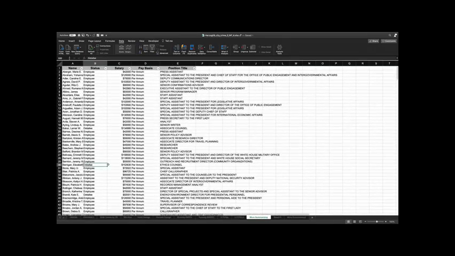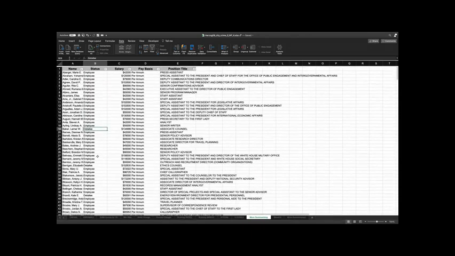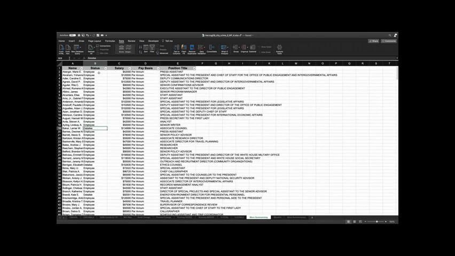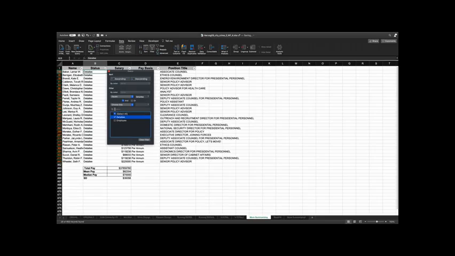So let's try to filter out the employees and only look at these detailee kind of status. So how do you do that? We need to click on the downward arrow button, and then you see that everything is selected, in the sense that all the values in this particular column are listed. So you unselect it, then only select the detailees. We're just selecting the detailees.